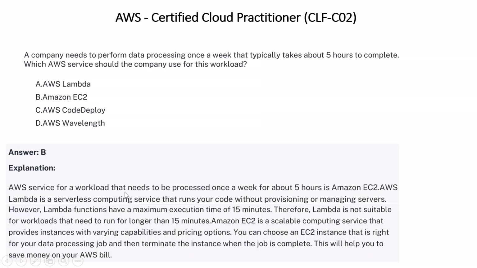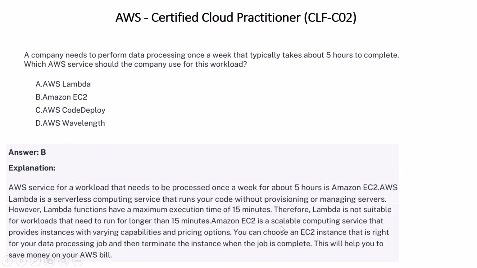AWS service for a workload that needs to be processed once a week for about 5 hours is Amazon EC2. AWS Lambda is a serverless computing service that runs your code without provisioning or managing servers. However, Lambda functions have a maximum execution time of 15 minutes. Therefore, Lambda is not suitable for workloads that need to run for longer than 15 minutes.